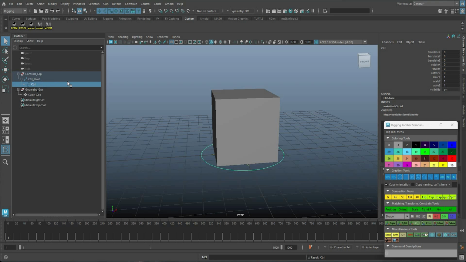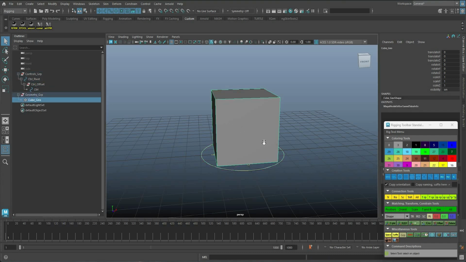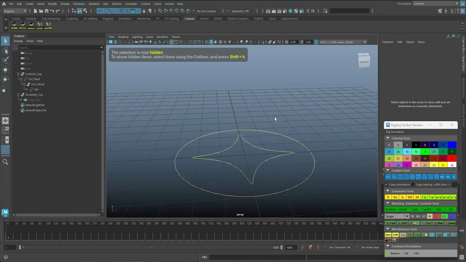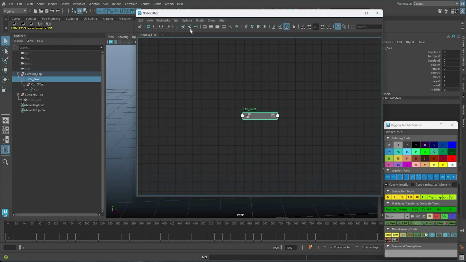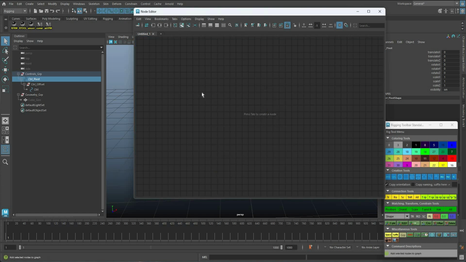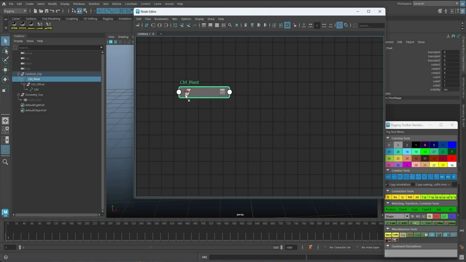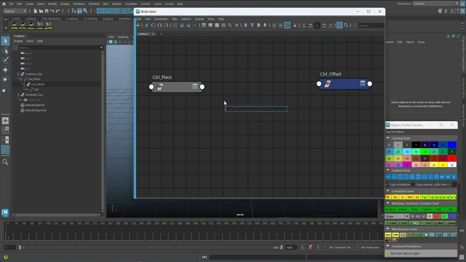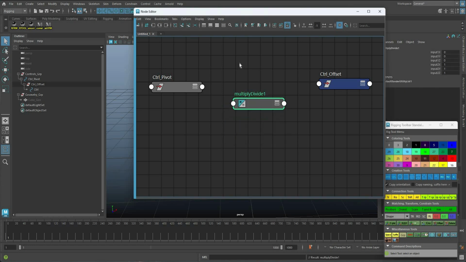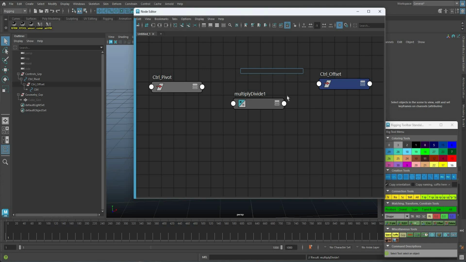And so then what he would do, he would create an offset group on his control and name it control offset, which would all be in the same space. Maybe let's hide that for now because it's probably not showing you what I want to do. Then he would go to the node editor, and in his node editor he would connect this control pivot to the control offset. And he would use this node that we're all using, multiply divide. By the way, if you don't know how to make nodes here, just press tab and start typing.